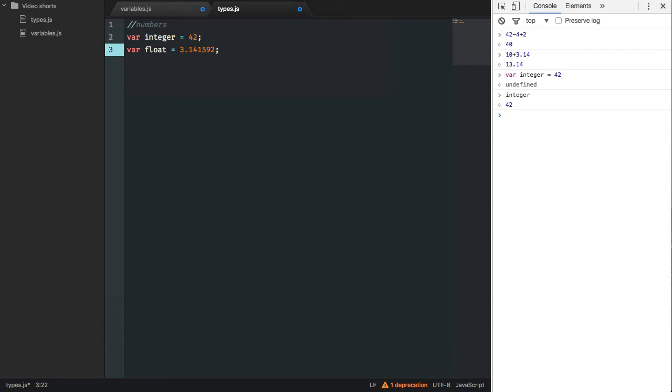So other things that you can do when you have a variable that contains a number type, then you can use plus integer, and that will increase the value of that number.